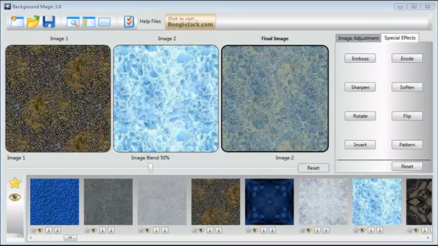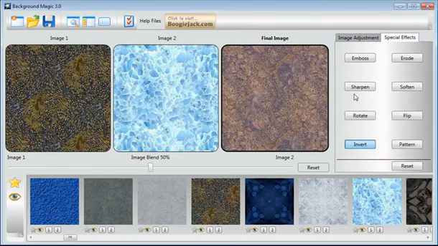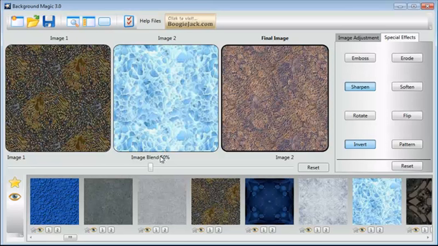And here I've blended 2 different kinds of backgrounds together so I can show you a couple other things. First, I'm going to invert this and sharpen it. And as you can see, that makes a pretty neat looking background, but you might think, yes, but it's awful busy, you can't put text on that. And that's true, but that kind of background's not meant to have text on it.